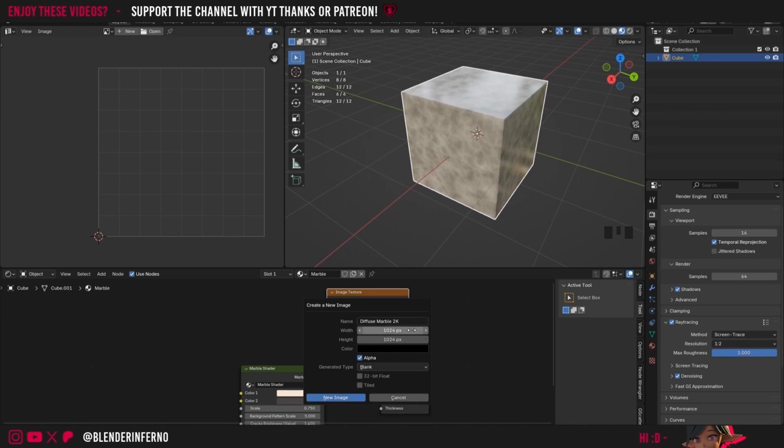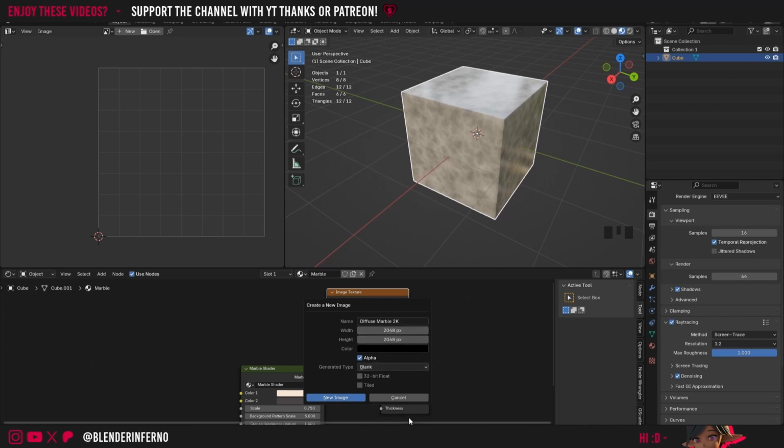Then for the width and height, I'm going to use a cool trick to quickly double this to make it 2K. So I'm going to left click and then quickly drag down. You can see that's going to highlight both of our numbers. If you're struggling to do this, you can just do this one at a time instead. I'm then going to press the right arrow on my keyboard, and that's going to bring my typer here to the end. And then I can just hold down the Shift key and press the 8 key on the keyboard, and that's going to create an asterisk or a times symbol. And then we can type in the number 2 and press enter, and that's going to perform the math operation of just timesing that by 2, which gives us a 2K texture.